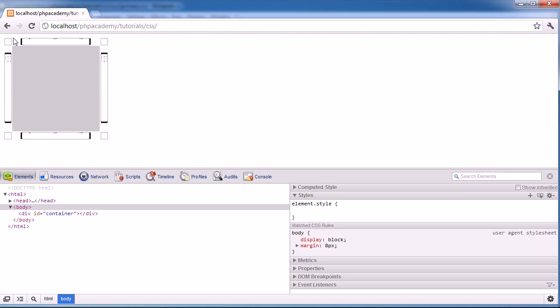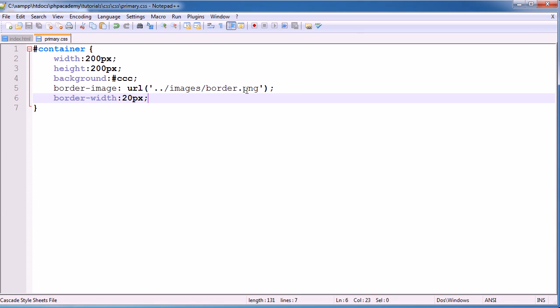So we don't need to worry about setting these to be part of this image. It'll automatically do that for you. But at the moment, by default, it's just placed the entire image inside of this corner, this corner, this corner, this corner, and the same with the left and right as well. So we need to scale and sort of crop the background image. It sounds harder than it actually is, but we're going to do this within the browser because it'll be a waste of time specifying any more values within our text editor.